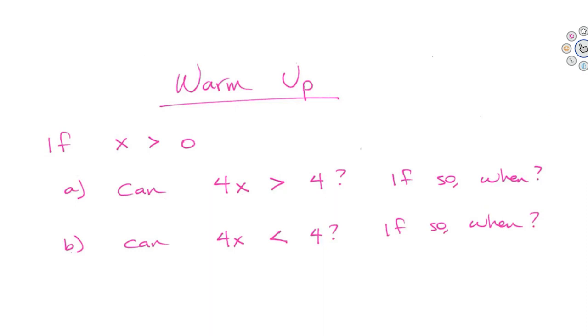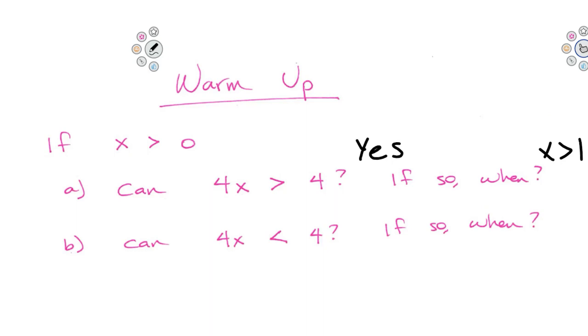So the first question, can 4x be greater than 4? The answer is pretty easy. The answer is yes. 4x can be greater than 4. When? Well, it's true whenever x is greater than 1. Like 2, for example. 4 times 2 is 8. 8's bigger than 4. If x is 3, 4 times 3 is 12, which is bigger than 4. Any number bigger than 1, then you would get a number that's bigger than 4.